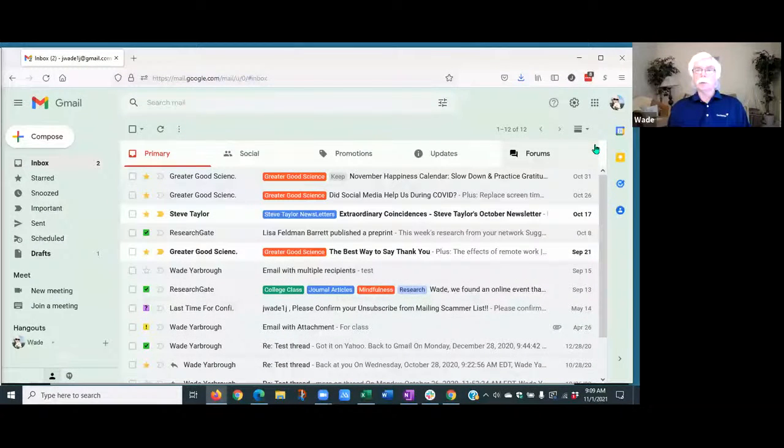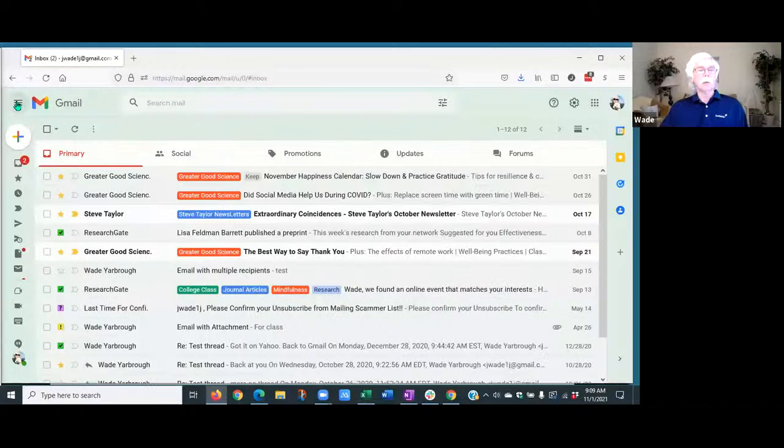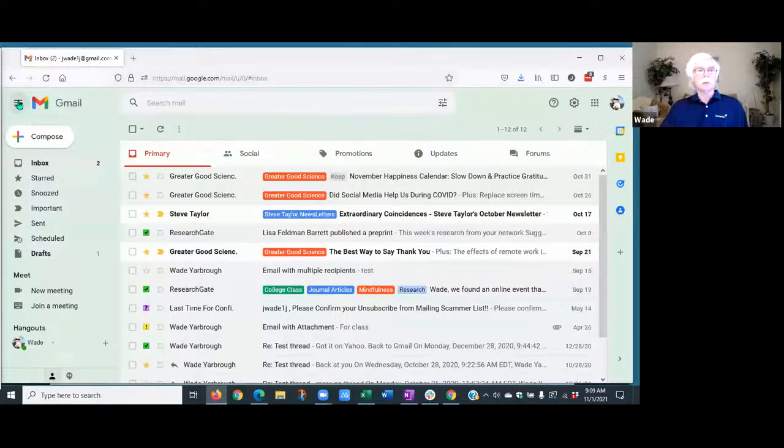Going to go over the screen navigation first, because there's a lot of stuff on the screen. In the upper left, there's what's often called a hamburger, the triple bar. That toggles this left panel on and off. So if you click it, it collapses that left panel. If you click it again, it brings it back. Pretty much every Google app has this same icon up here.